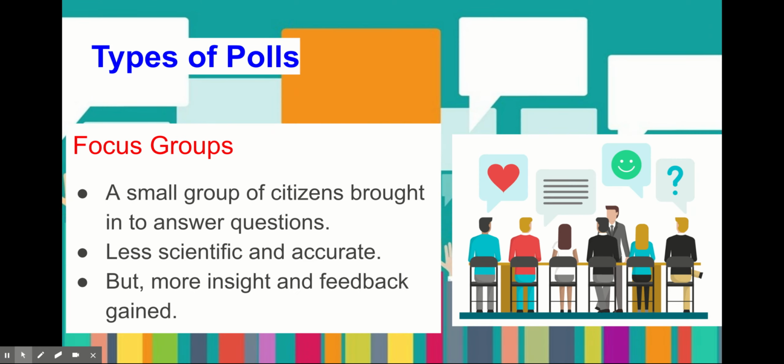And focus groups. This is less of a traditional poll, and more just a small group brought together to ask more detailed questions. Now, it's less scientific because the sampling is not going to be perfect, but you can get a better feel for how people actually think, and you can get more insight and feedback from these types of focus groups.